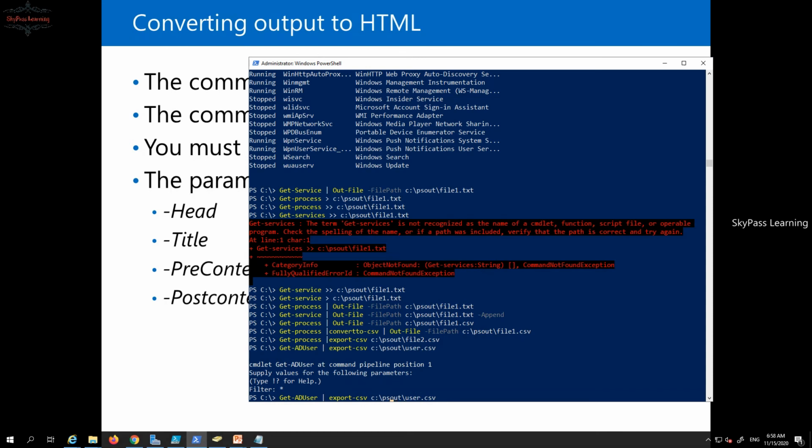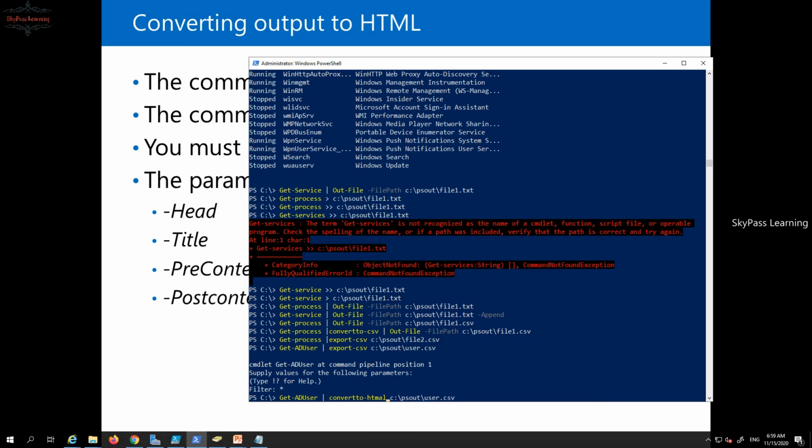Instead of export, if I use this ConvertTo-HTML, I just confirm it here.